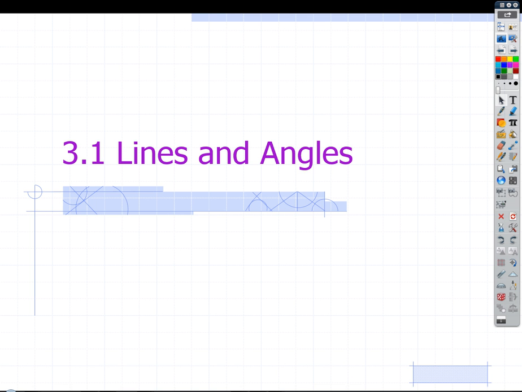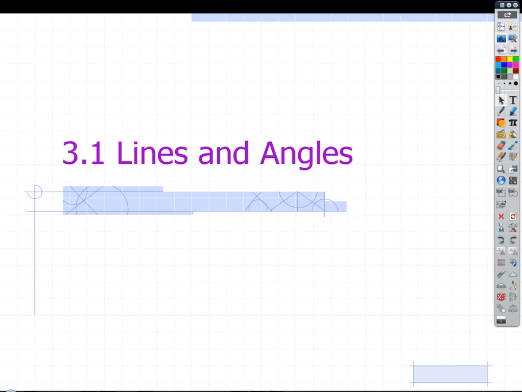Now, what we've done here that's, I think, a pretty good idea is that we've gone through pillars. We've introduced the way that we're going to do business for the rest of the year. It's taken a little while, but it's been an important step. We reviewed algebra, which was huge. That's a big deal. We're going to do lots of algebra this year.